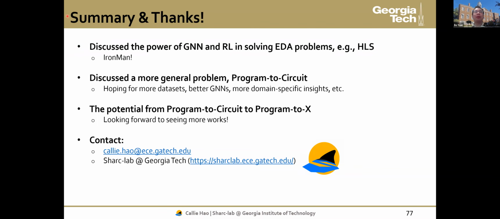Can I ask a question right now? Sure. I have a couple of questions regarding some details about the reinforcement learning. The first question is, I saw your evaluation result. The user-provided constraint is some soft constraint, right? Or hard constraint?